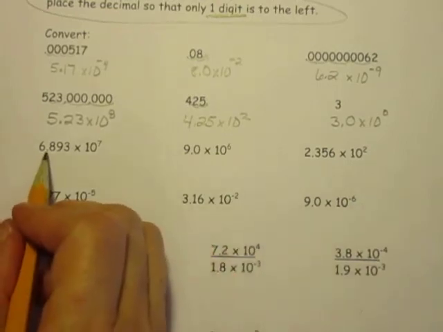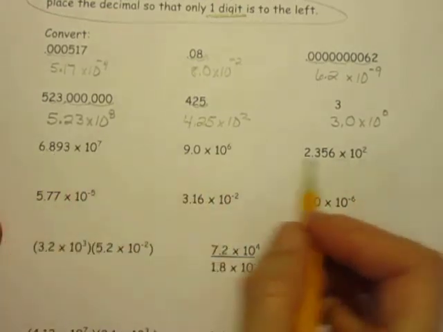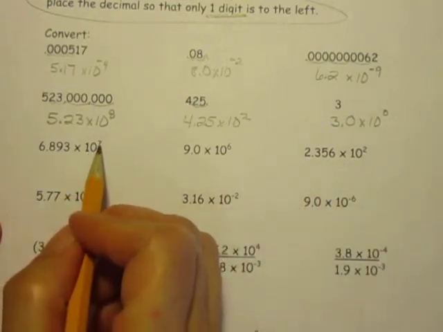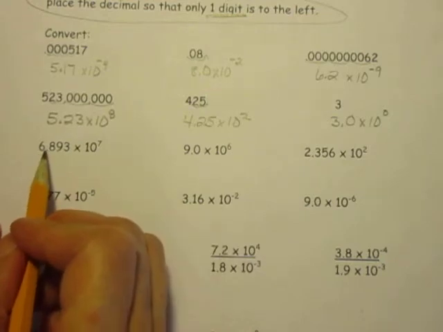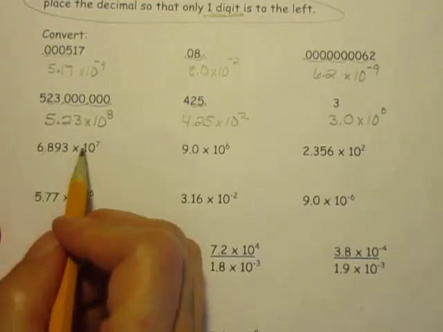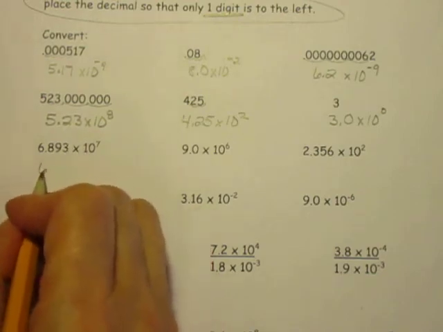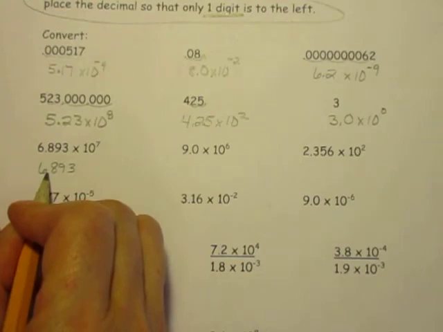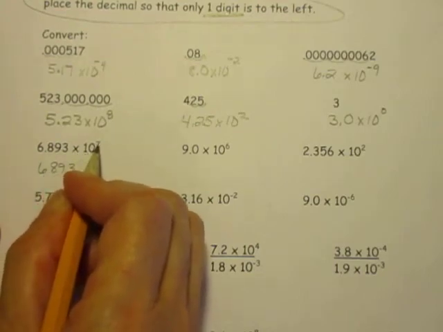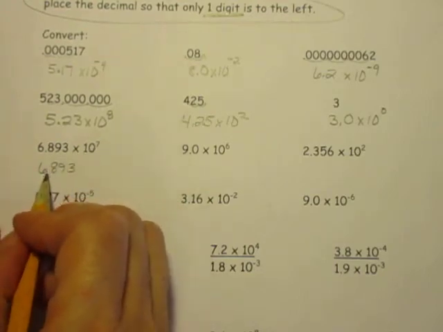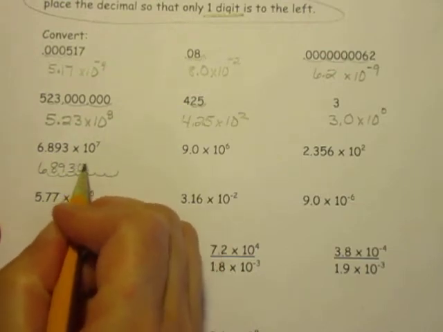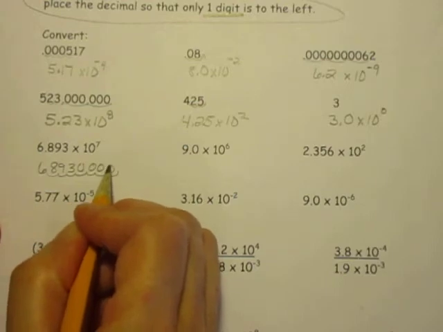Okay, here we've got numbers written in scientific notation. We want to write them in standard form. So zero in on that power. That's a positive number. So that means I have to come back here and move that decimal in a direction that creates a bigger number. So I'm going to rewrite 6893. My decimal was here, and I'm going to have to move 7 places, but in the direction that creates a bigger number. So 1, 2, 3, 4, 5, 6, 7, and then fill in with zeros here.